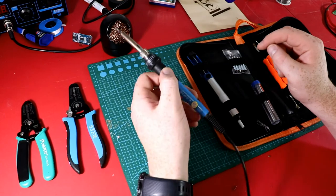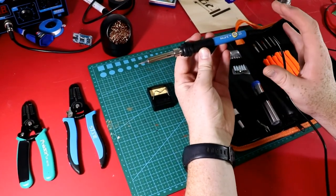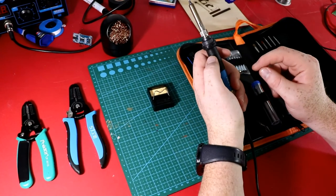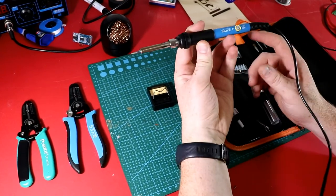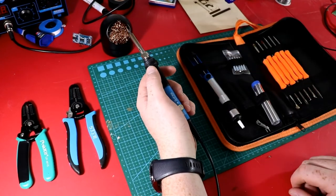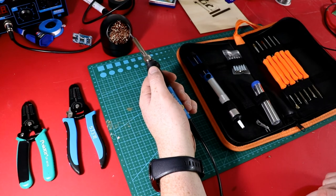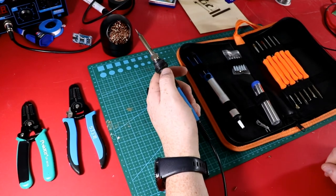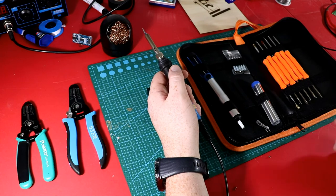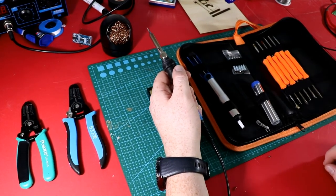All right, so I think that concludes this video, and I think you will be seeing this iron in more of my videos. I'm really impressed with this iron in itself, impressed with the kit that everything comes with. It is a good beginner kit. I would recommend it to any of my buddies if they're wanting to get into soldering. It's even good for advanced users as well.